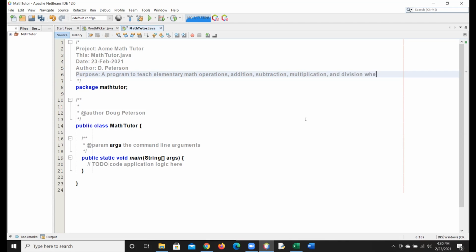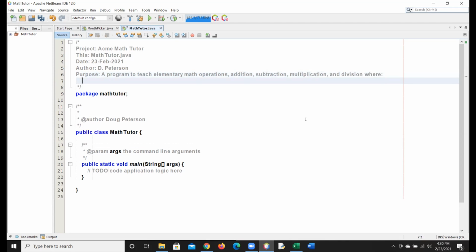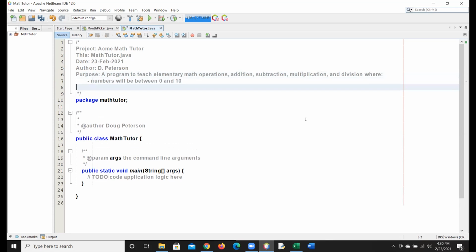where numbers will be between 0 and 10. No decimal fractions are used.